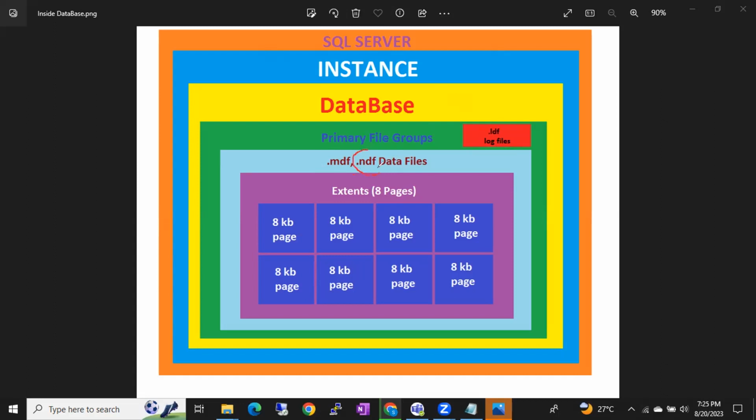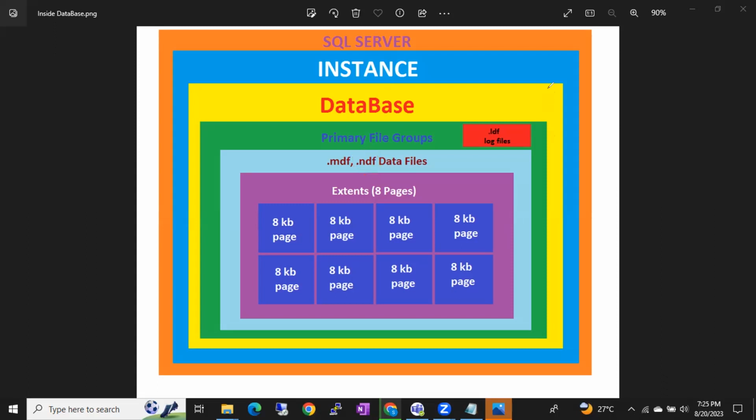The subsequent data files will be NDF files. Only one MDF file, the master data file, will exist per database. If that MDF file is full, you can add another data file called NDF.